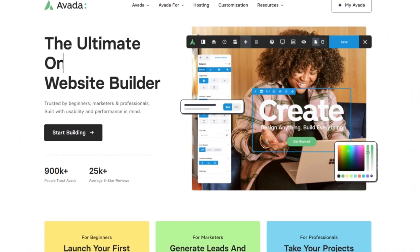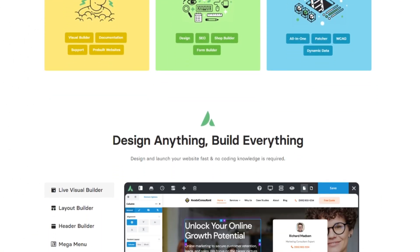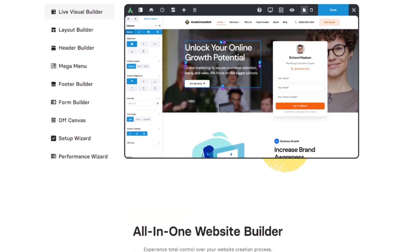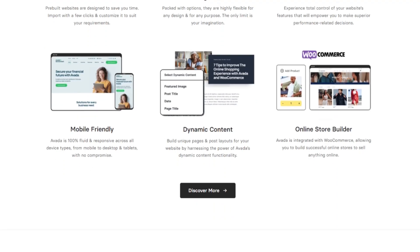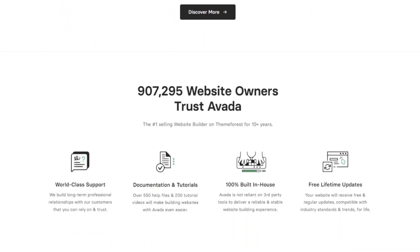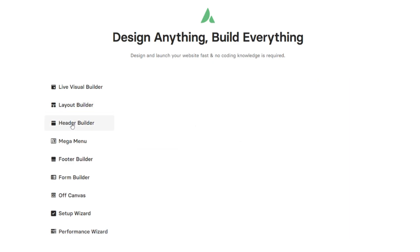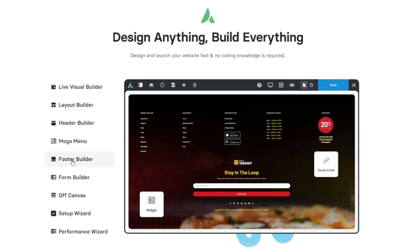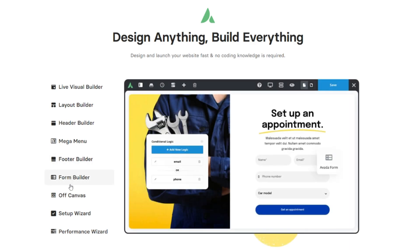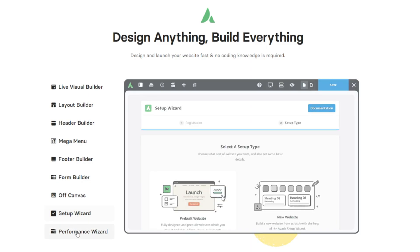Number seven is Avada. It's a popular and customizable WordPress theme that makes creating almost any WordPress website quick and easy. It comes with a drag-and-drop builder and pre-built site designs you can customize quickly with the one-click demo importer. This powerful theme offers limitless layouts and design options, and you can customize everything from content and headers to store pages and pop-ups. It even has a WooCommerce store builder, allowing you to build a custom online shop. Additionally, Avada is lightweight, responsive, and SEO-friendly. The pricing starts at $69.